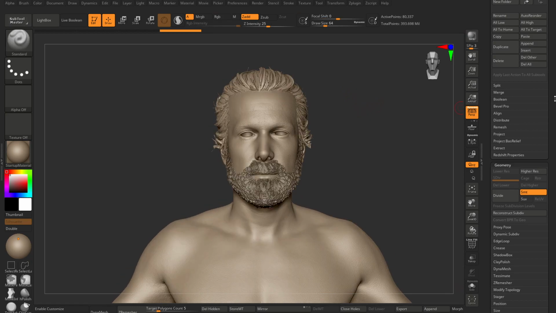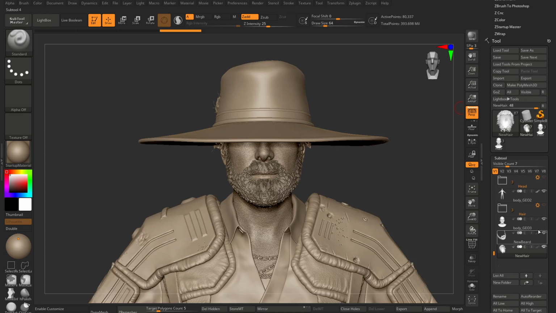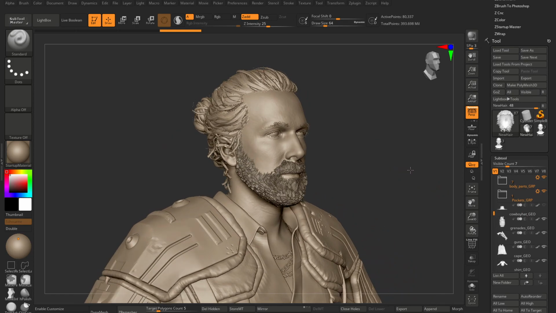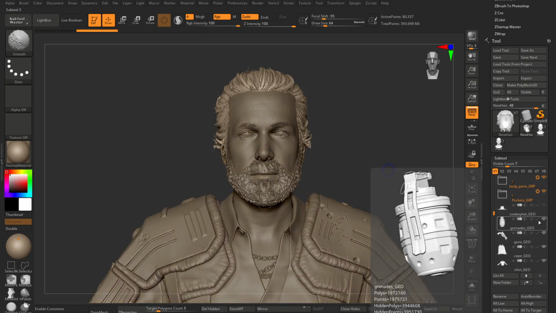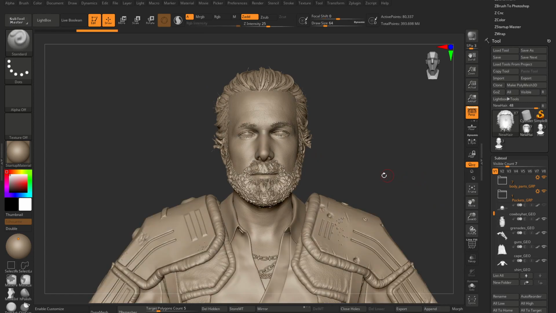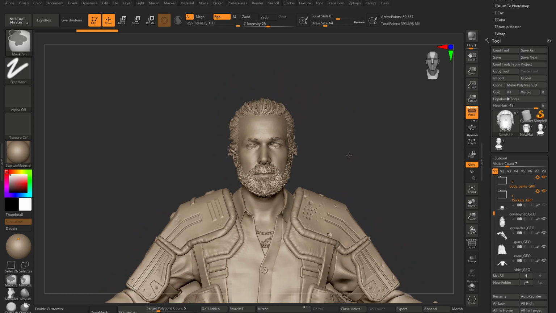And there we go. Let's go ahead and turn on all of our pieces of geometry. Then turn this one off. We can turn off the hat, just so it's not poking through, and then there we are. Let's just do this to make it look nicer too. And there we are with our final hair from that particular character.